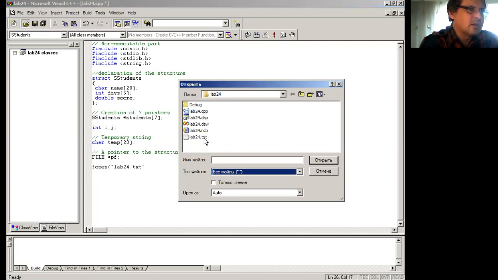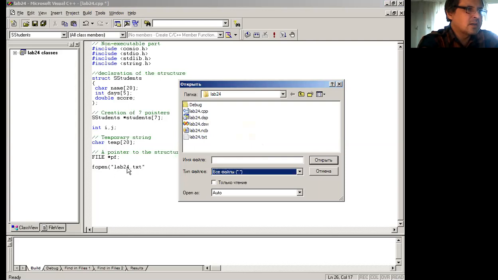If this file will be placed in other directory, so here we must add the way to this file. So the way is accompanied by slashes. But if this file is placed in the same directory with CPP file, it is not necessary to indicate the way.